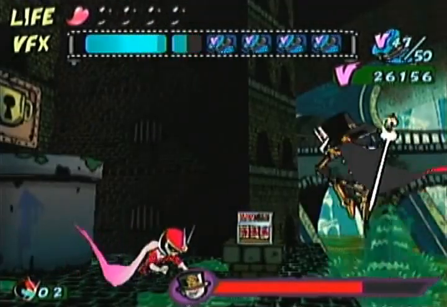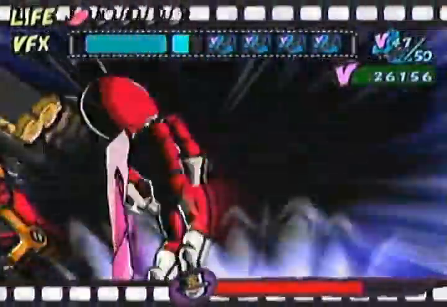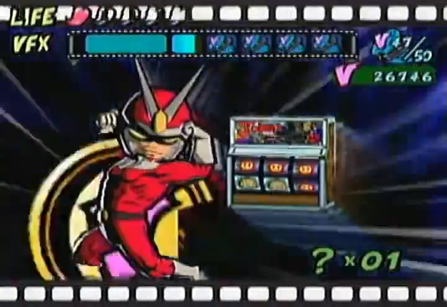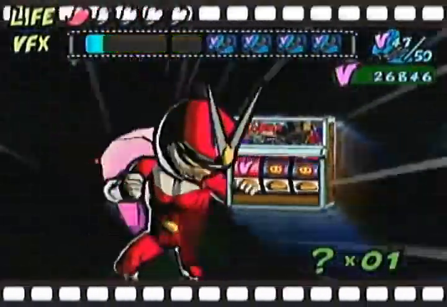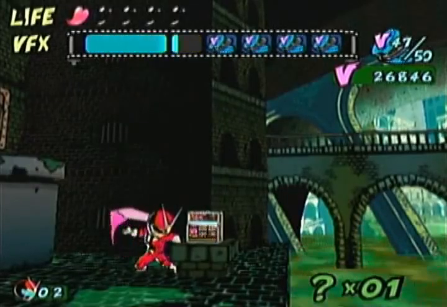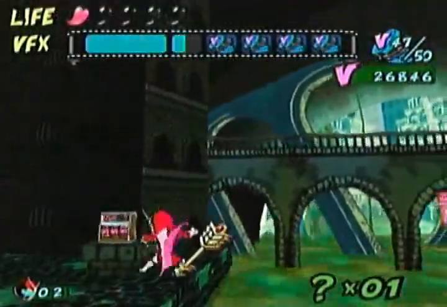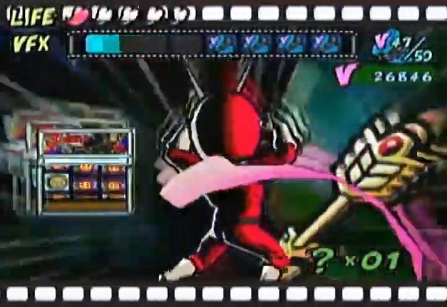Right here is where you want to be, so you can bait them into it. And just jump up and punch them in. Really easy. Now here's a little difficult, because you're constantly draining your VFX bar. You want to zoom in, slow down, and do it again. If you're low on health, or beat it, like that.